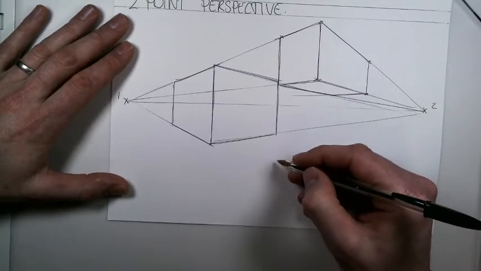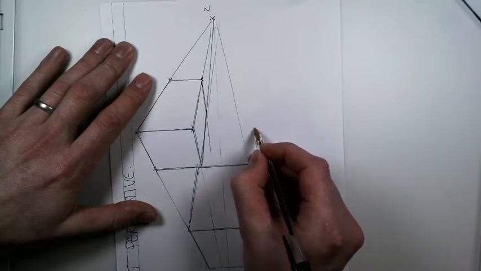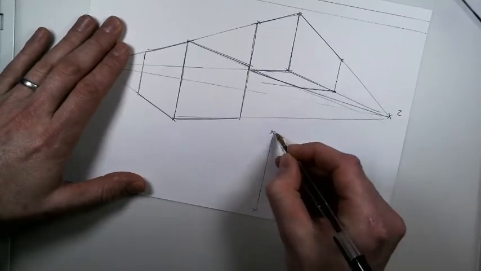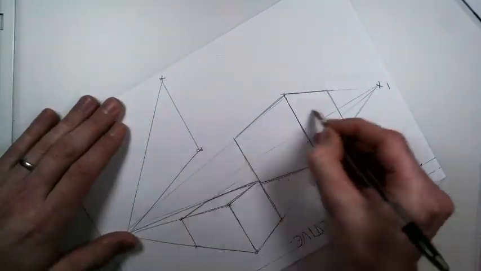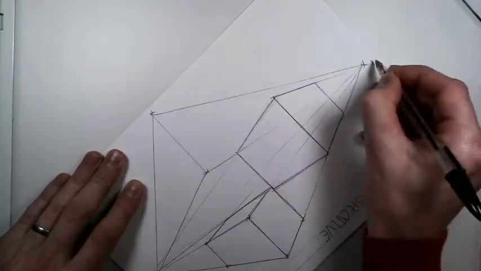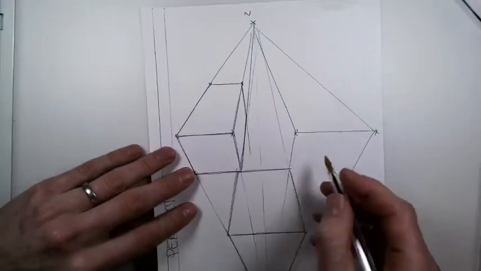And then lastly, we've got the below-the-line view. This is a common technique used in automotive presentation. So again, from the top and bottom of the line, we go back to perspective point two and then to one. And then we'll add our vertical lines to that.